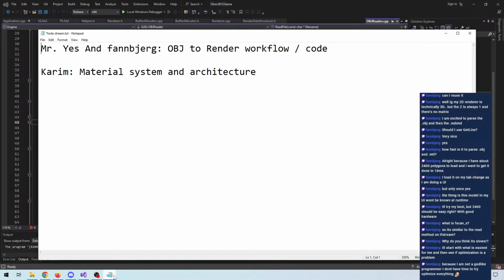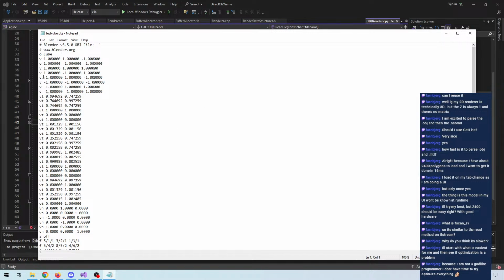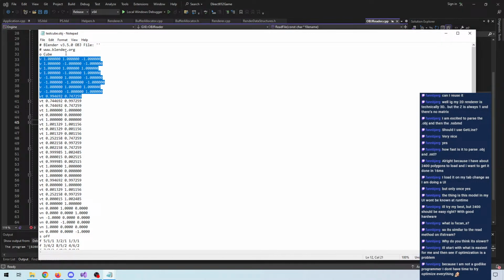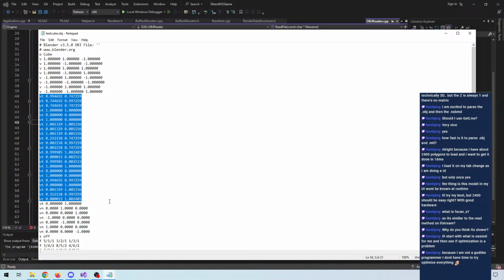The OBJ files, as you might recall, are structured in a way where the file first contains the vertices, and let's just do a simple cube here. So first we have the header. We don't care about the header. We simply just skip that. Then we pass each vertex. Then we pass each UV map.